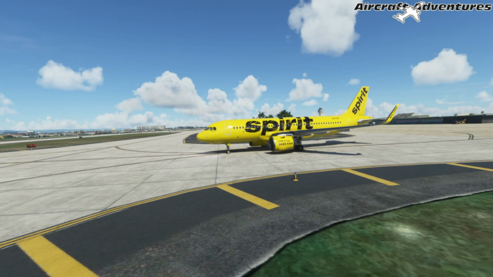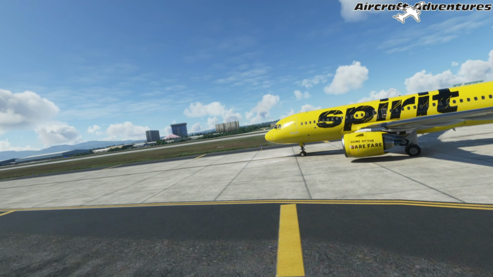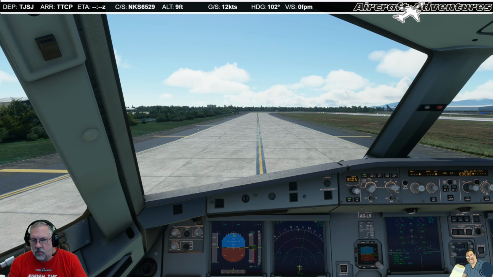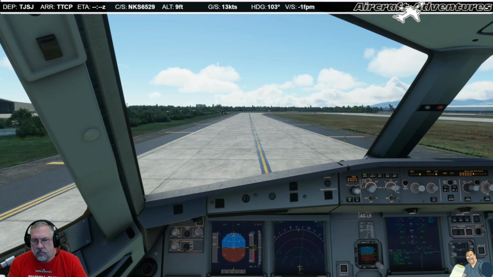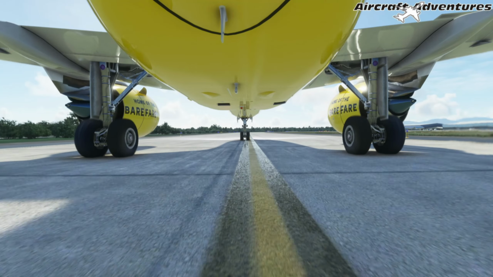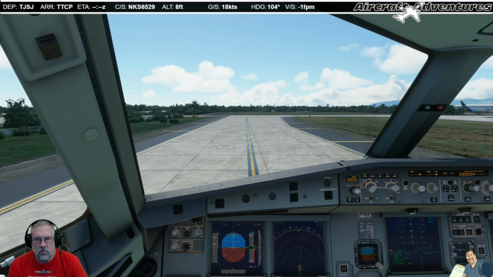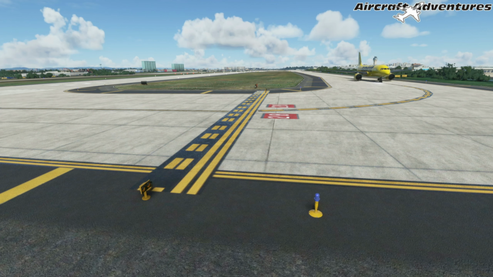So we're going to make our way down here to runway 28. Looks like it is going to be the H10, or maybe it's J11. We'll find out when we get a little further down here. So we had, what is that over there? It's like 11, H11.